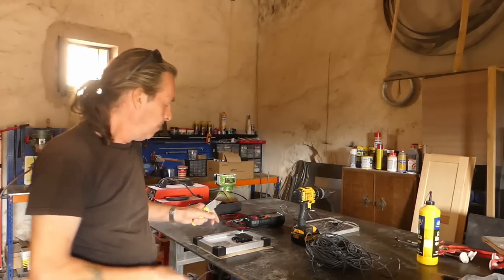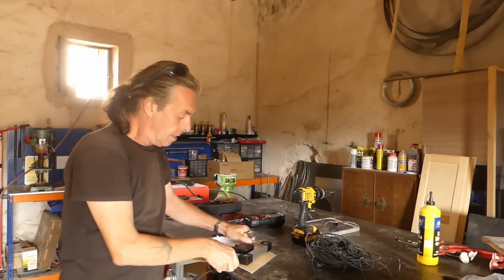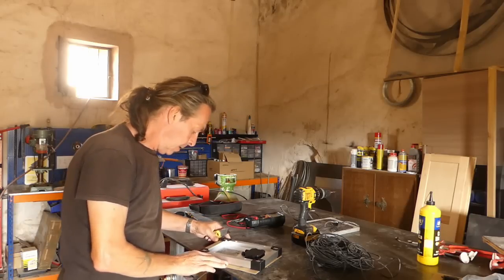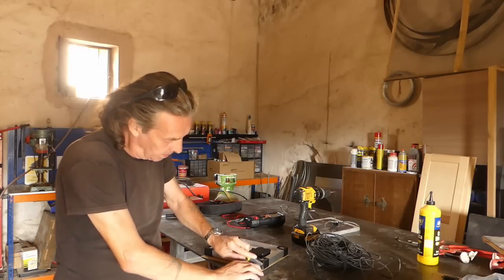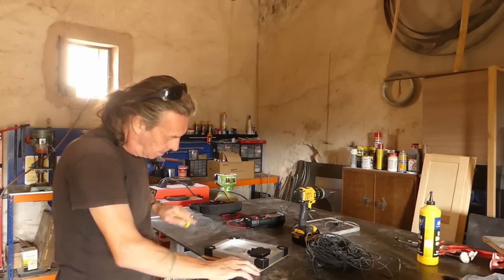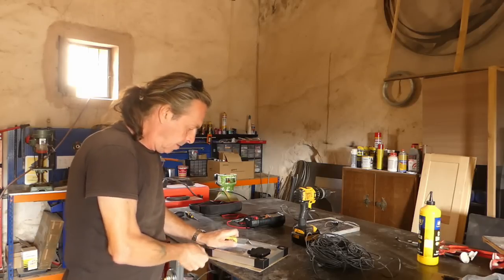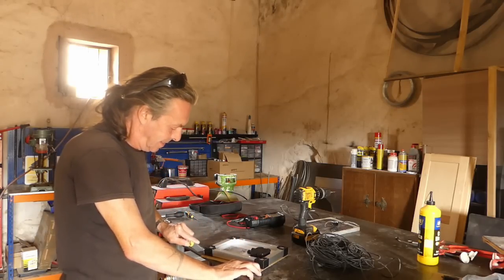First thing I'm going to do is cover up the solar panel. I've just got a bit of card, I'm just going to cut round the panel. I've done one side already, with a Stanley knife, a sharp blade, like so. Alright, we'll do that again. There we go, I'm on the desk now.